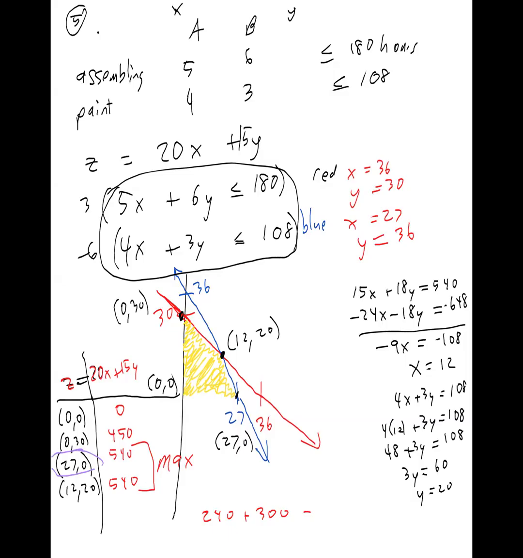The maximum profit happens at 27, 0, so that's the easiest answer. So the manufacturer should produce x equals 27, and x represents model A. So you should produce 27 of model A, and then y equals 0, so you should produce 0 of model B. Now, I would not recommend it, but you could also say that you could produce 12 of model A and 20 of model B. However, that does not produce any more money, and it just makes it more complicated because then you'd have to produce 2 different kinds of things. So the final correct answer is just 27 model A and 0 of model B.